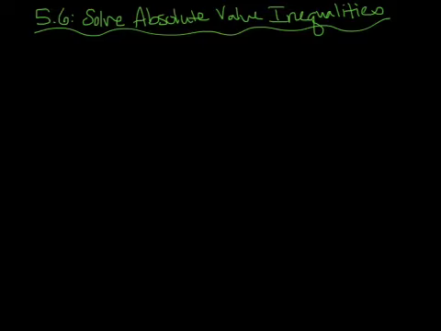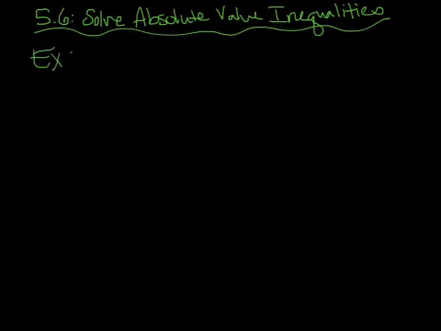Today's lesson is about solving absolute value inequalities. A few lessons ago we had compound inequalities, if you remember, which had an "and" or an "or." If you have an inequality with an absolute value sign in it, you'll find it will also end up being an "and" or an "or." It'll also be a compound inequality.